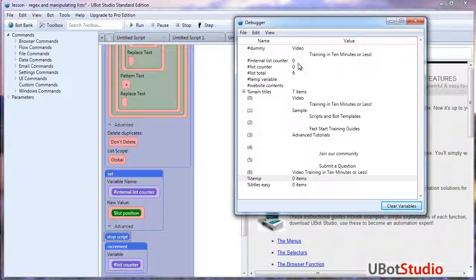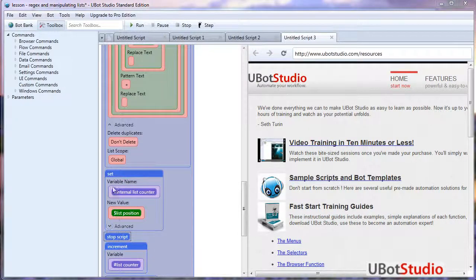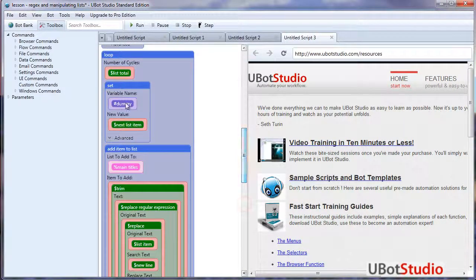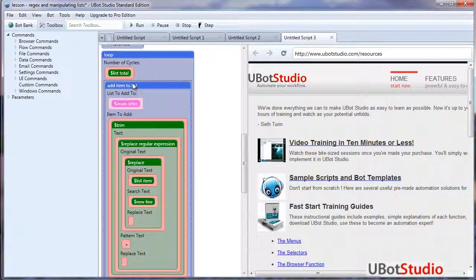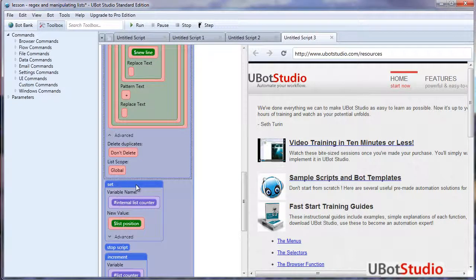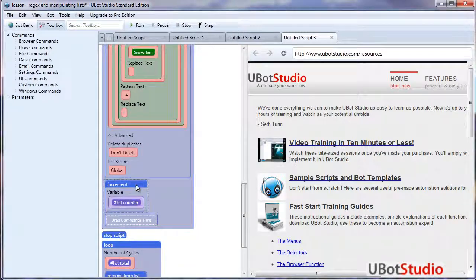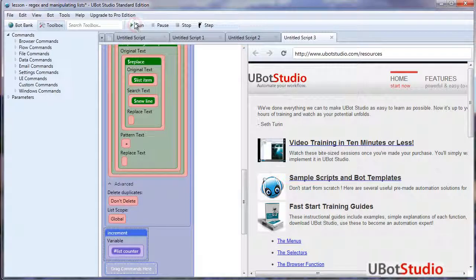So if we are going to add to the list, we have to be sure that we're not using the internal counter. We have to actually use an external counter, because every time we add something to the list, the internal list counter jumps back to 0, jumps back to 0, jumps back to 0. Okay? So that's the reason why I used an external list counter. So let me get rid of these extra values here. Okay. So let's go back here.